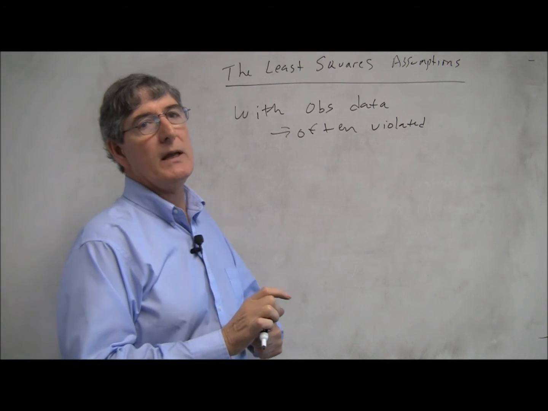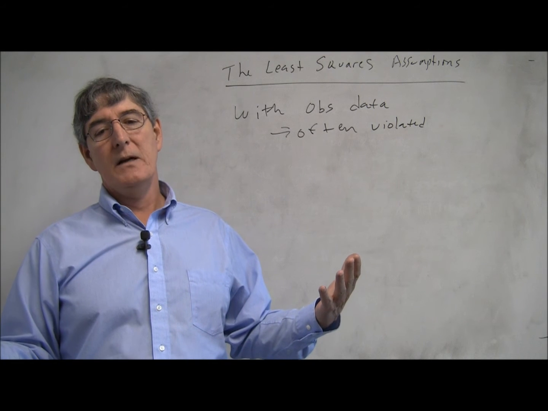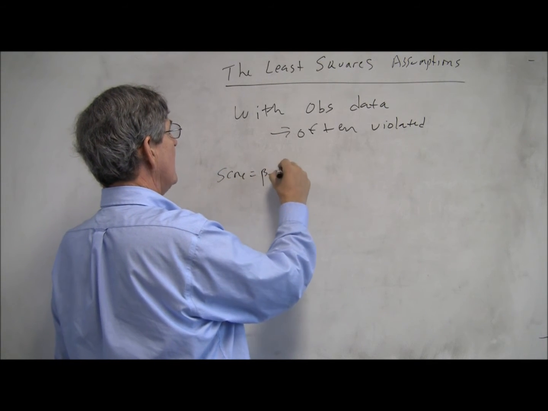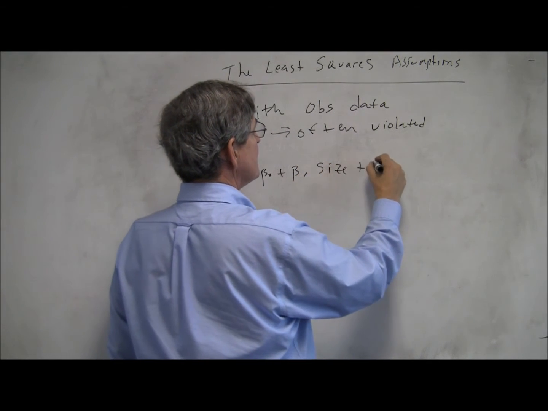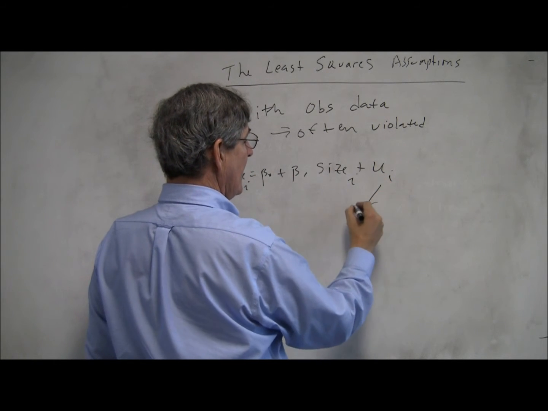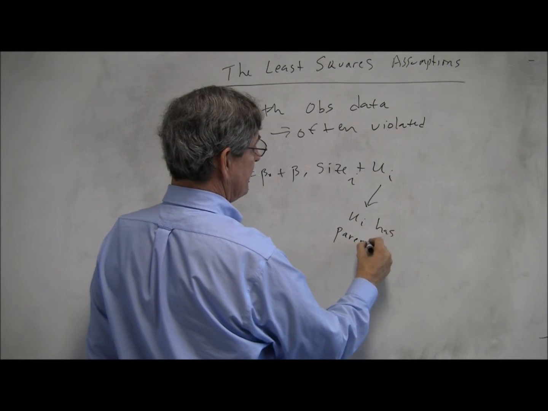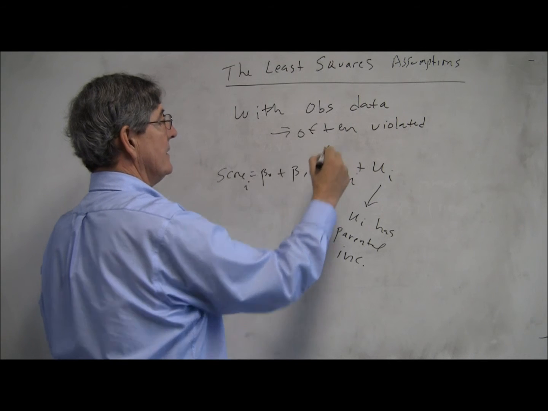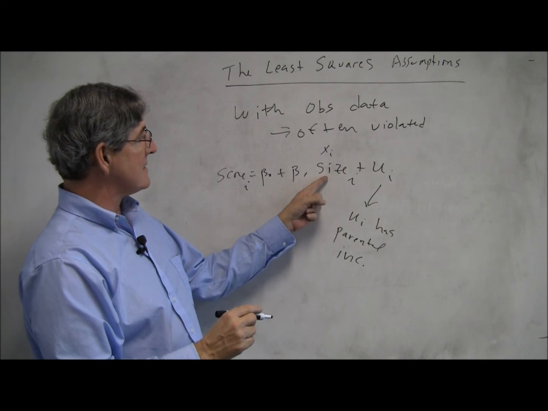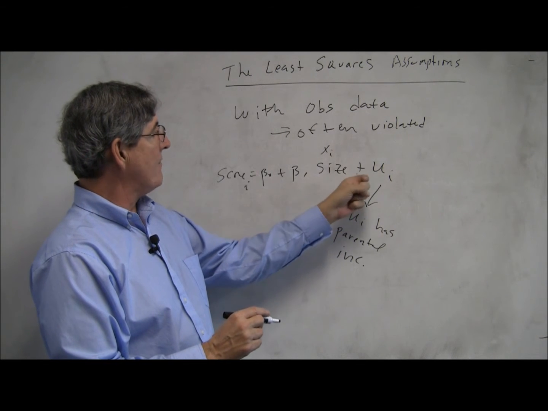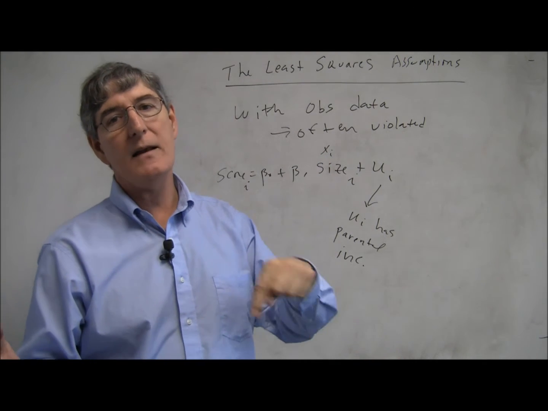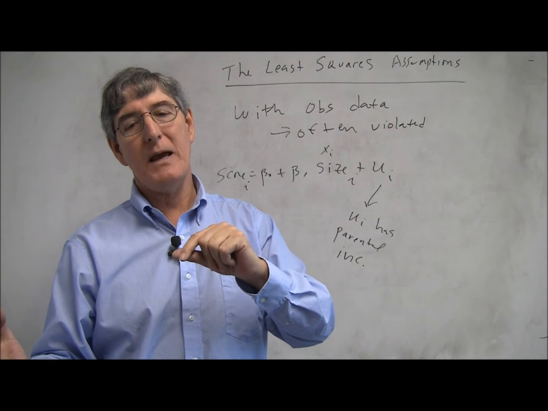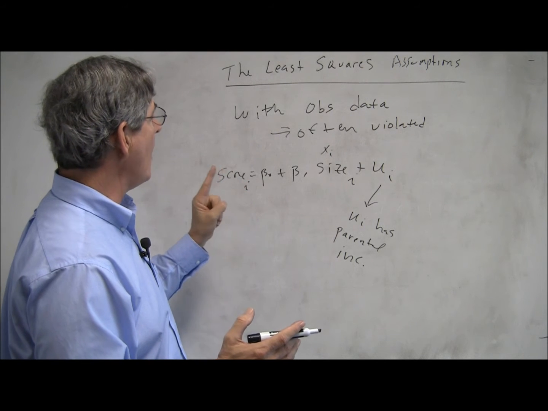So you get a correlation between the error term and the x's. Let me be a little more careful. Score equals beta naught plus beta 1 times size plus ui, but ui has parental income in it. Well, parental income and size are correlated, so you get a correlation between ui and your xi. In that case, because parental income is correlated with class size, you don't get a 0 here. And whenever the ui is correlated with your xi, that can bias both the beta naught estimator and the beta 1 estimator. I'll show you that in a little while today when I show you the bias in beta 1 hat. So I'll come back to this point a little bit later. But for now, you need that.